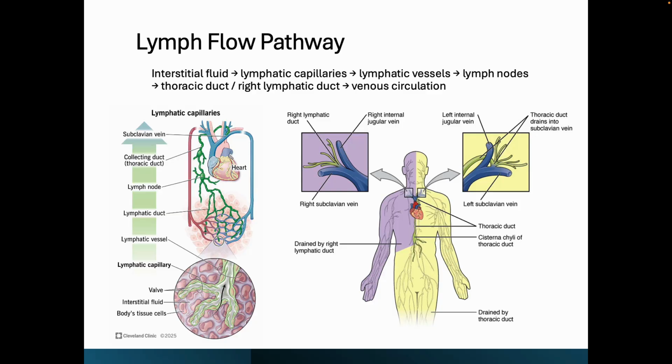So then it goes into your lymph nodes, which are the little balls that you will feel sometimes that get swollen when you're sick, or if there is infection happening in that area, because you can get swollen lymph nodes anywhere. Then it keeps going up along to the thoracic duct, and then it divides to the right lymphatic duct, and then back to venous circulation. So that's that.